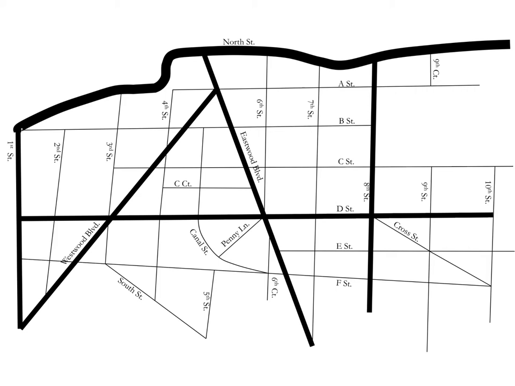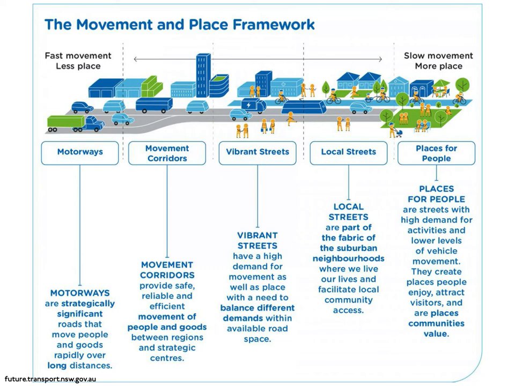While engineers know this sort of differentiation as functional classification, it is also referred to as the hierarchy of roads. Hierarchy, which is embedded in many natural and societal systems such as biologic cells and the Internet, is a common transport complexity that requires a more complicated topological analysis. Typical topological measures such as degree or betweenness can be useful in helping to understand network hierarchy, particularly in tree-like networks. However, such measures would fail to properly distinguish between streets in a gridded street network. Using the basic set of topological metrics, we would have no idea that 8th Street is functionally different from 7th Street or F Street from D Street. These metrics fail to consider other attributes such as urban design, number of lanes, active transport infrastructure supporting walking and biking, adjacent land uses, and speed.